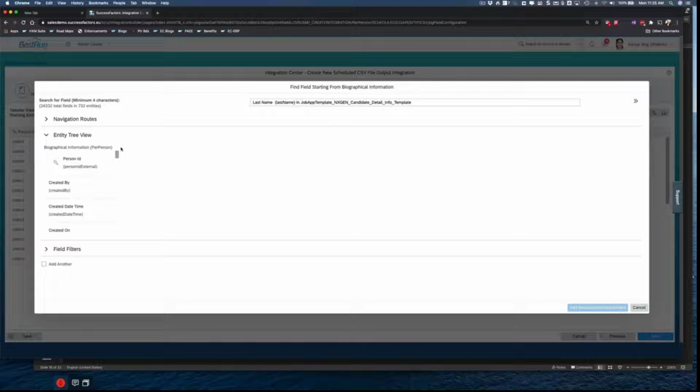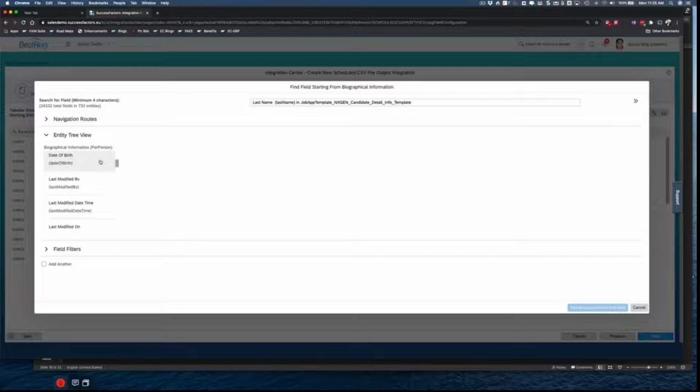The way that the entity tree is set up, the fields that show up first are going to be the fields that are actually data on that specific portlet. So in this case, biographical information, there are very few fields. We have date of birth as one field on biographical information, and in this particular system, we don't have a whole lot else.